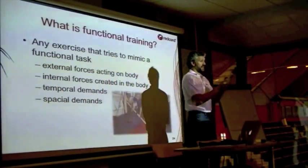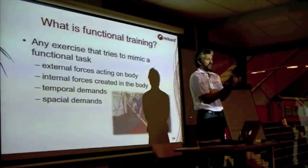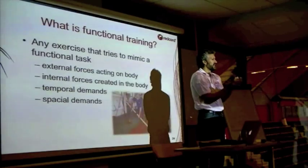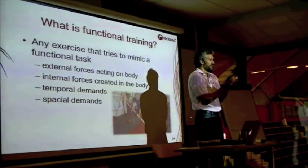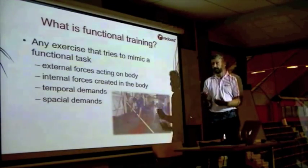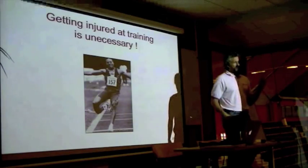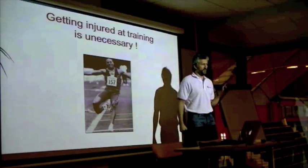It is easy to read a book written by a functional training expert that says on page 37, ice hockey players should train like this. But there is no guarantee that that person has thought through, how should I train for hockey? Not from a biomechanical perspective, probably from a historical perspective. So, more training is not always better. And that's really the case when it comes to functional training.